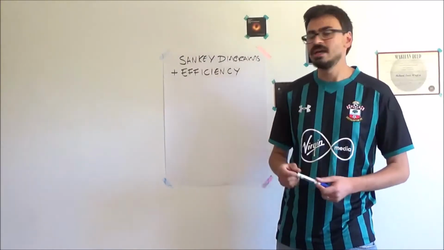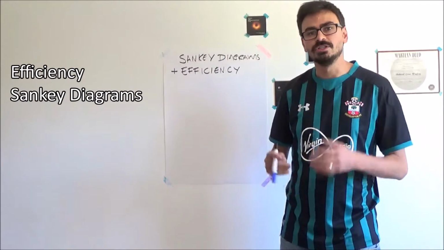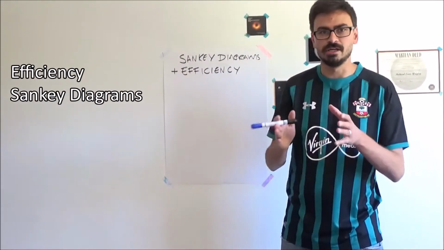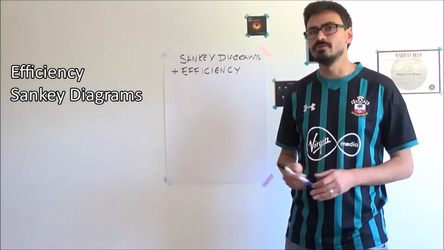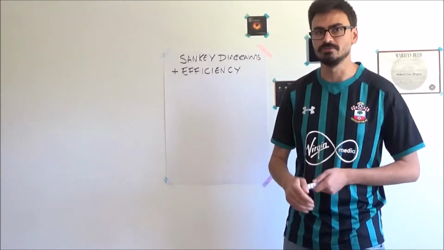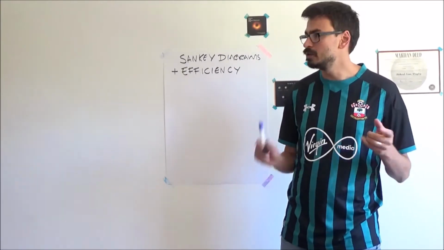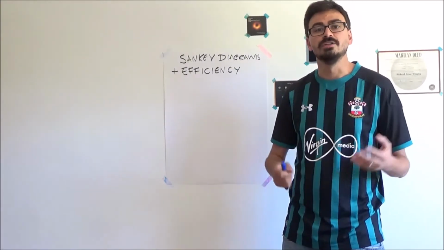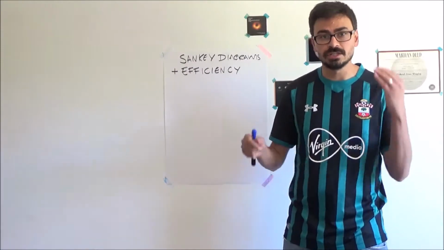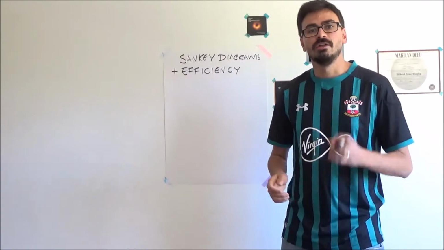Okay, right, so today what we're going to explain to you is efficiency and how efficiency is used to explain energy transfer, and also how we can use Sankey diagrams to calculate efficiency and also look at energy transfer again. So the first thing we need to know before we look at Sankey diagrams, we look at efficiency, is what is the law of conservation of energy, because that's going to be our fundamental rule that's going to be guiding us all the way through it.